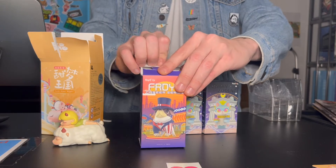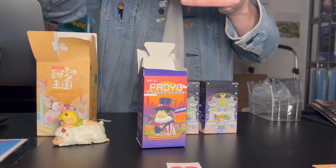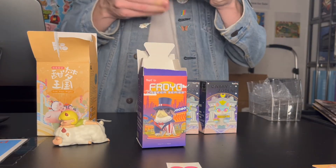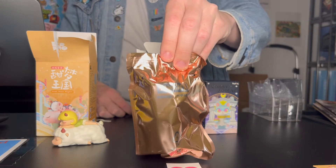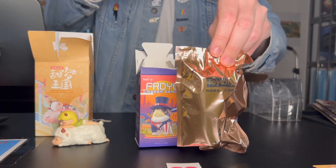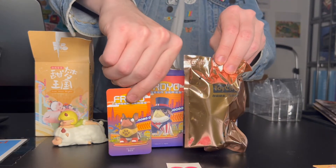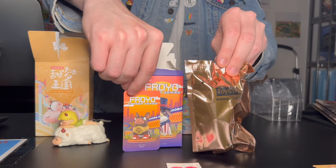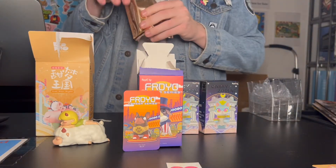Well, these are COVID times. Fair enough. Nice little bag — ooh, rose gold. Real bougie, I'm here for that. Looks like chocolate. It's not going to be chocolate. Oh my God. Looks like we've got... it tells us who we're going to get here. Oh, I don't like that — I don't like the spoiling.